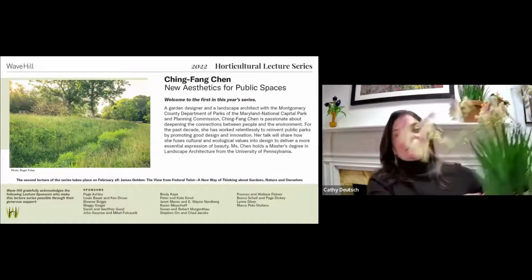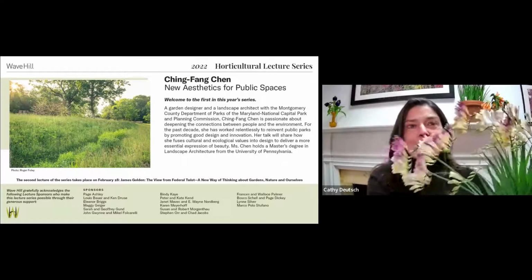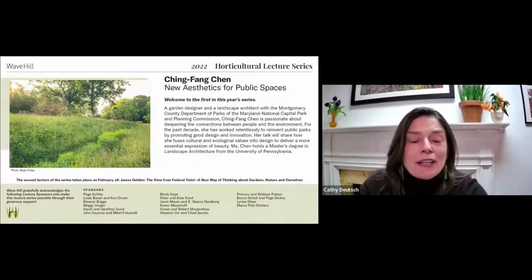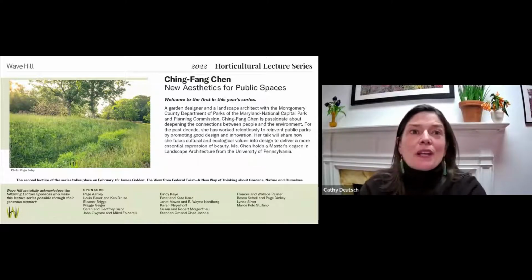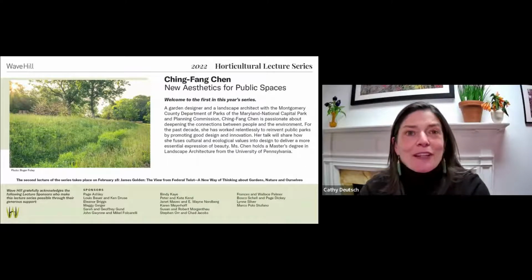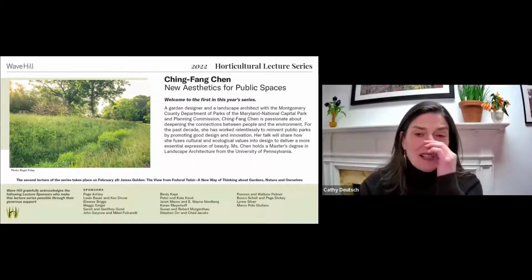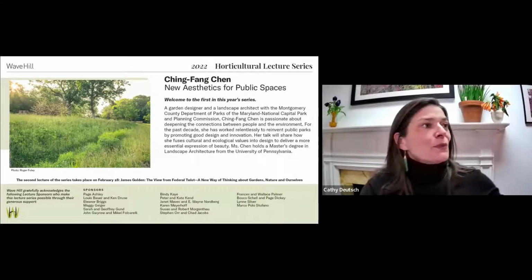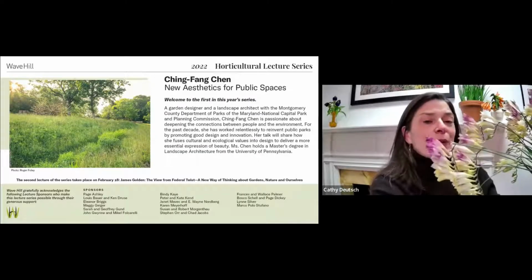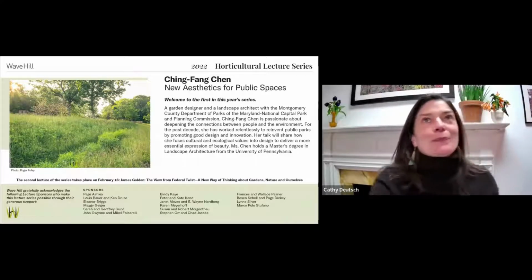This is not quite the same as being there in person, but this is Freesia leichtlinii, possibly leichtlinii alba. It's a corm that's native to South Africa and has naturalized in coastal Northern California, which is why I think Jillian and I are having a hard time properly identifying it. These are grown from seed and can exhibit some variation in form and flower. But this one that I brought is particularly lovely with its ombre flower spike fading to a dark pink. And it's sweetly fragrant too, a little lemony.